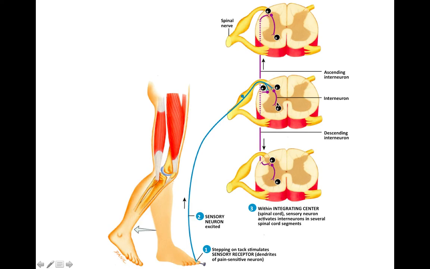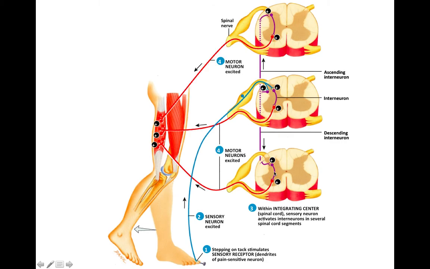With all of these areas of the spinal cord, you can see there are interneurons within the gray matter right here. And all of those interneurons are going to synapse with a motor neuron. So you see they're all synapsing on these red motor neurons. All of the motor neurons are going to head back out through the ventral root. So that's something that is common among everything. Motor information always leaves through the ventral side. You can see all of these motor neurons are going to cause the hamstrings to contract, causing you to flex your leg at the knee.